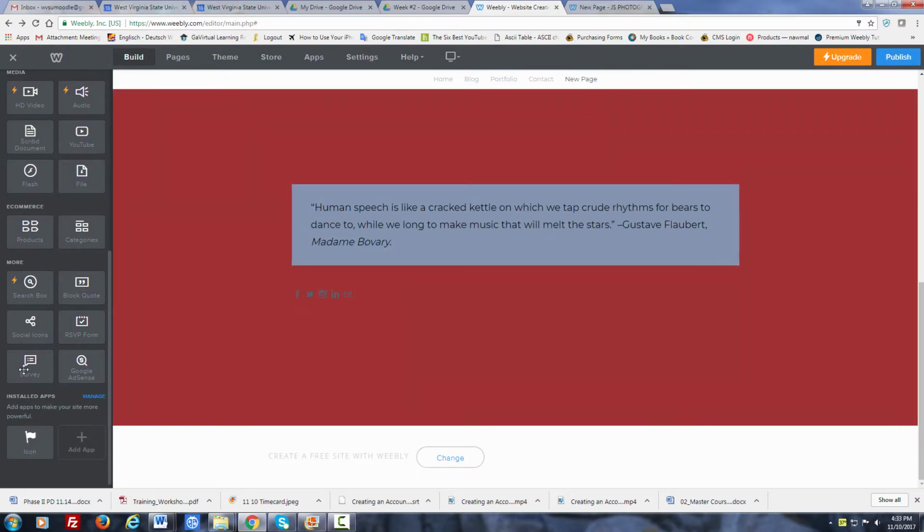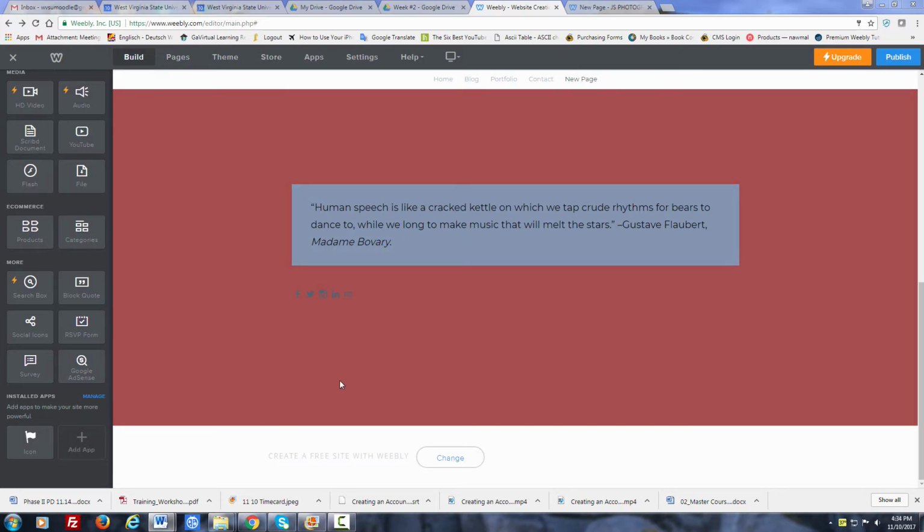The next element is the survey element. The survey form allows you to include a form with questions of your choosing for visitors to fill out upon viewing the page.